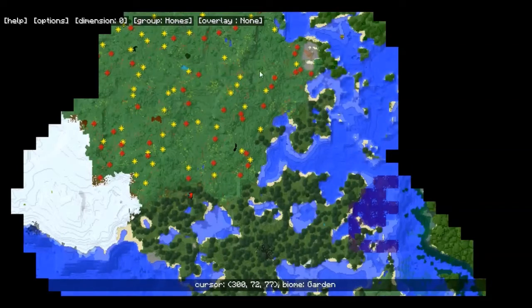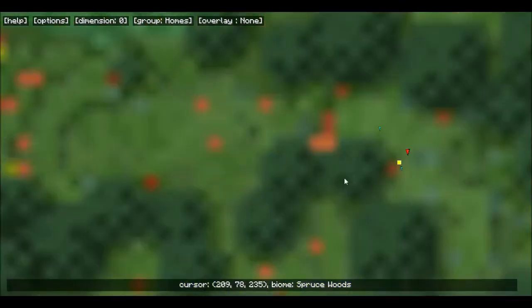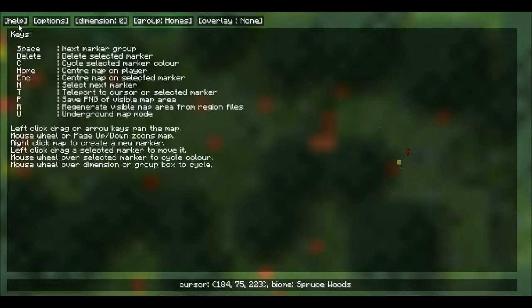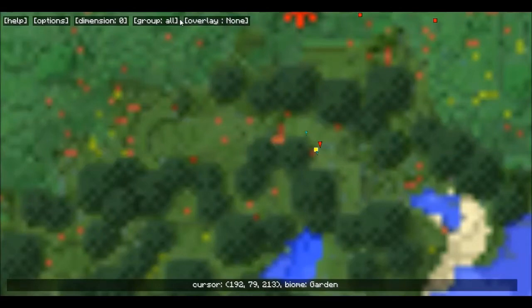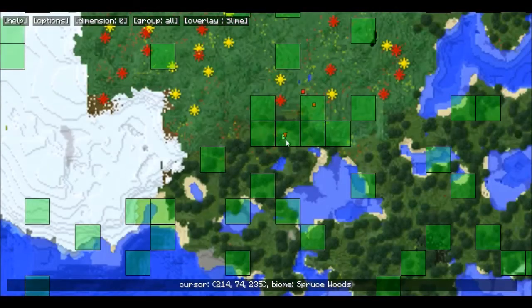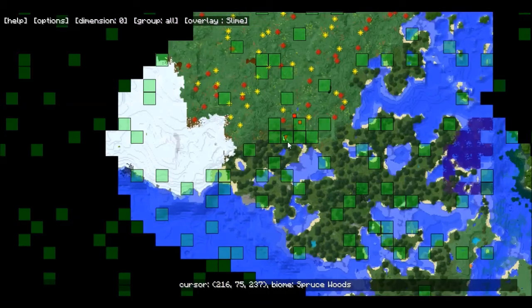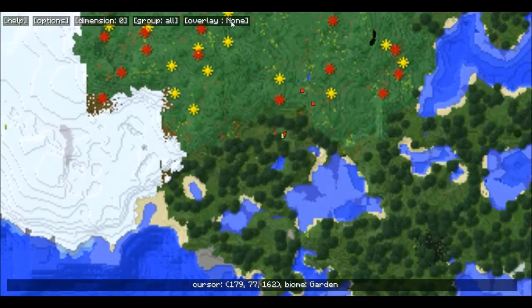Well, I don't want to add that. So, all right. And what would you know? You can actually see the slime chunks, which we happen to be in one. It's quite a bit, actually, so we could definitely find that. Something that I wasn't expecting to know this early in the game, but hey.